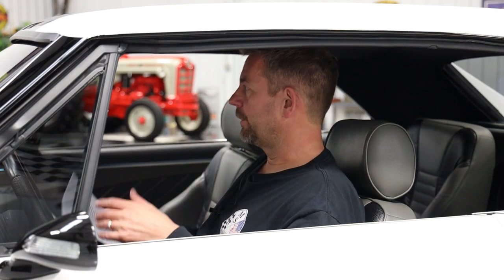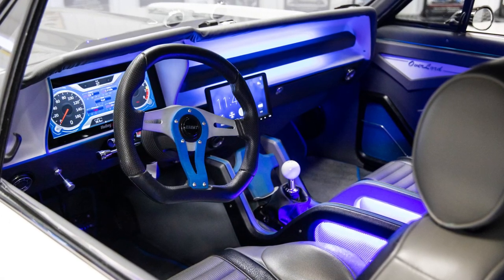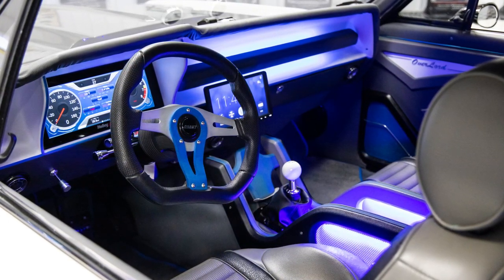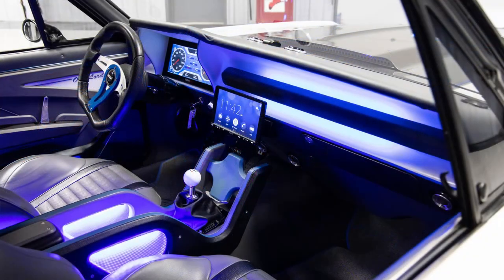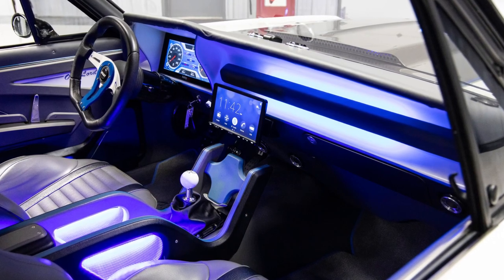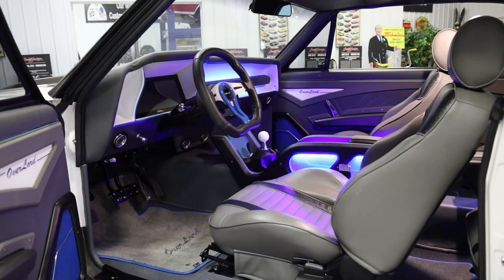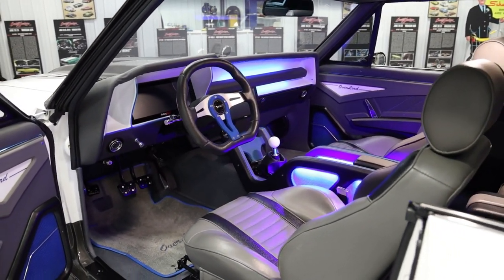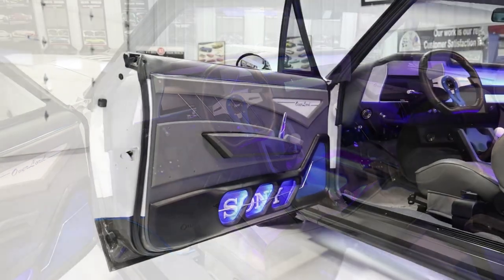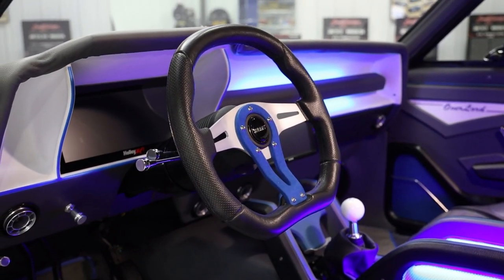Getting into the interior — I am speechless. When I turn the key on, the whole entire dash fascia, all the door handles, the seats, the console — it leads into the back seats with a never-ending console and matching rear bucket seats. Looking even deeper in the back, you get into all the subwoofers. It is definitely the most over-the-top interior that I've ever had at MS Classic Cars.